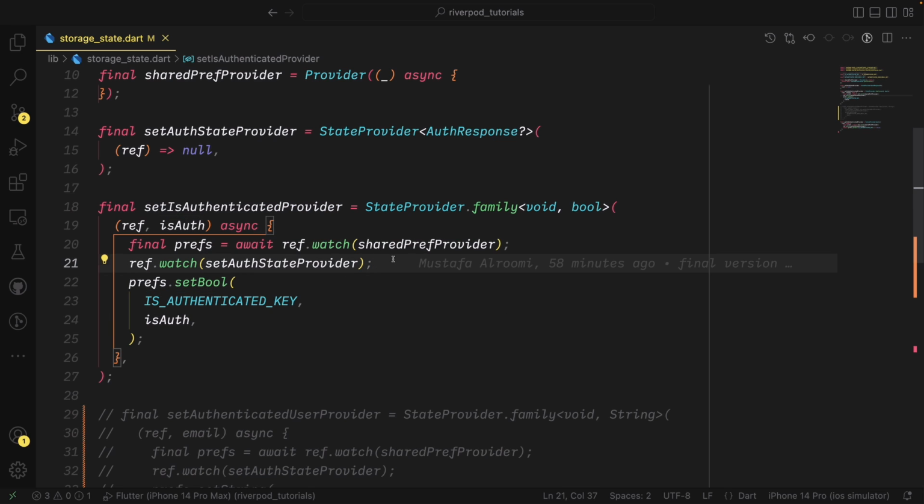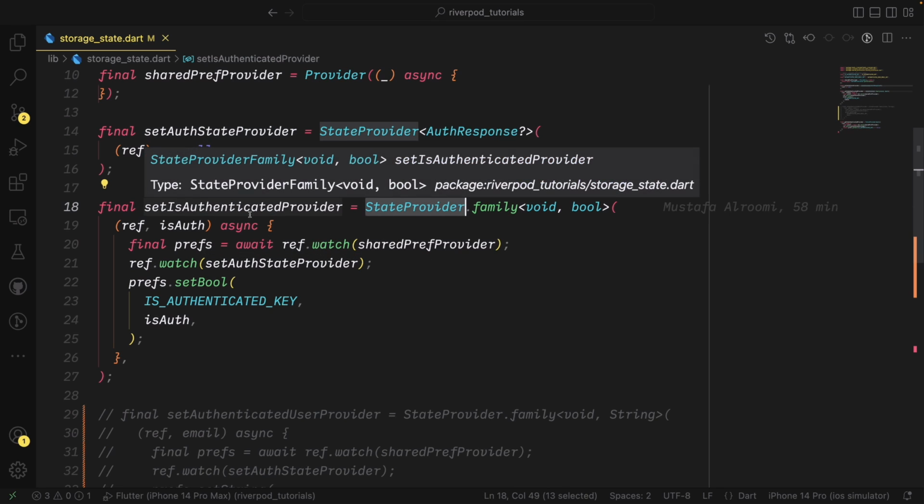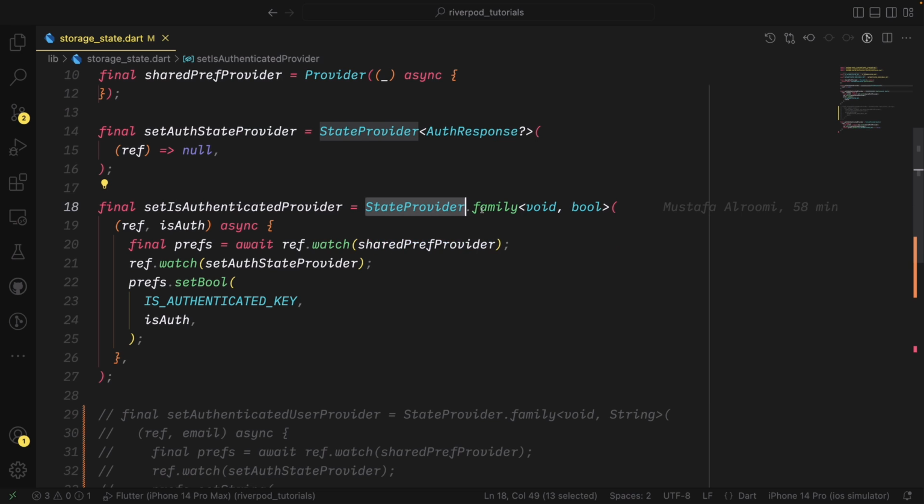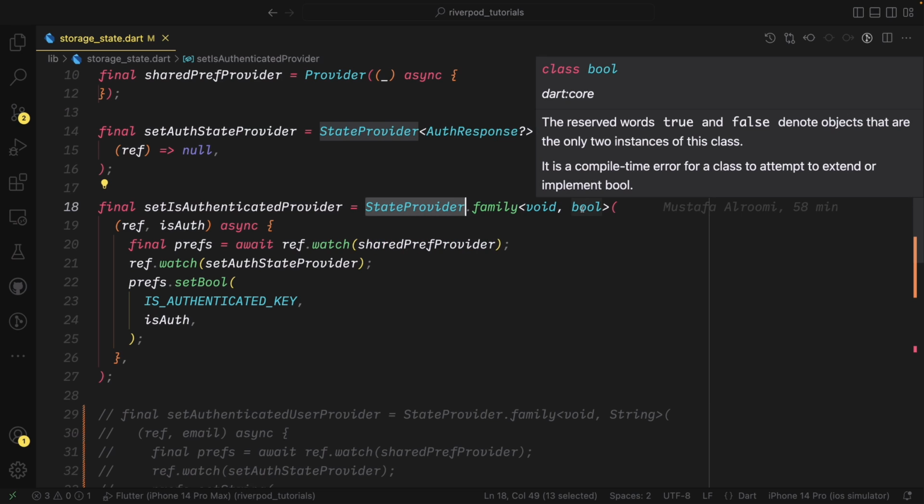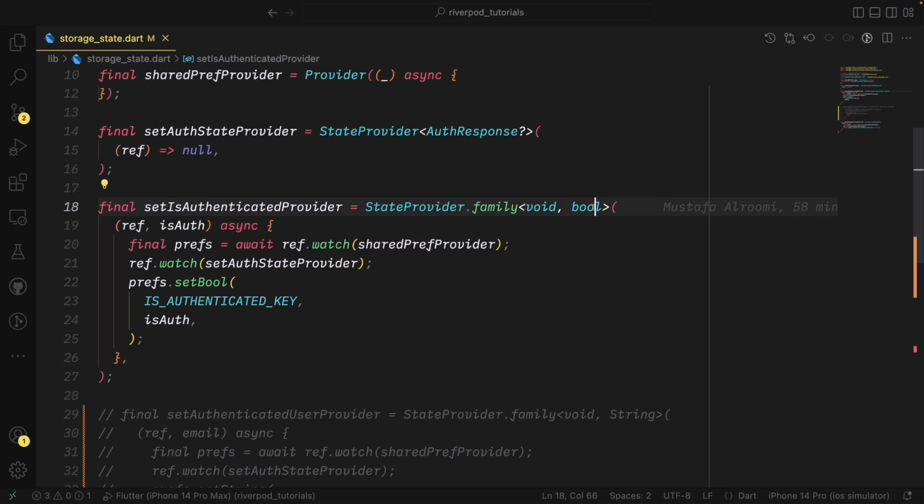This is mainly to make sure that this will be run again and again whenever changes happen to this state, but it doesn't mean that we are taking the value and passing it here, because the value could be null. So in such a case, we make our set authenticated provider a state with a family to provide a Boolean value, and that Boolean value will be passed here to set it.